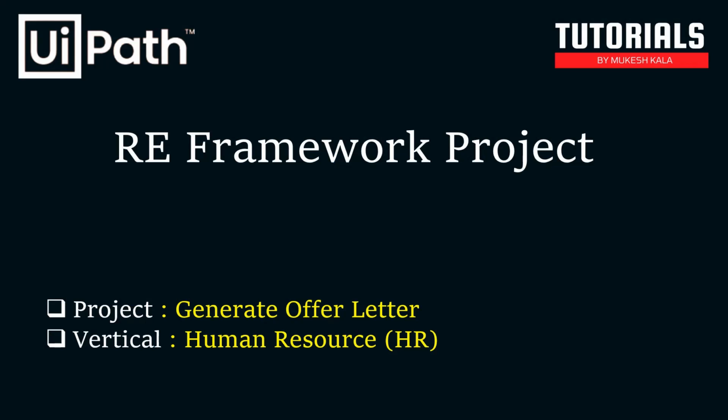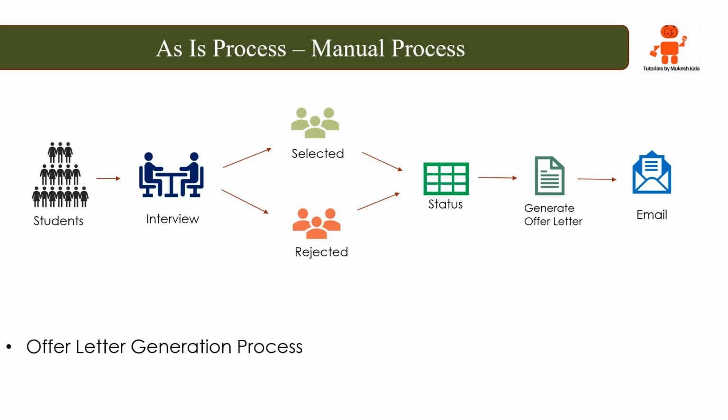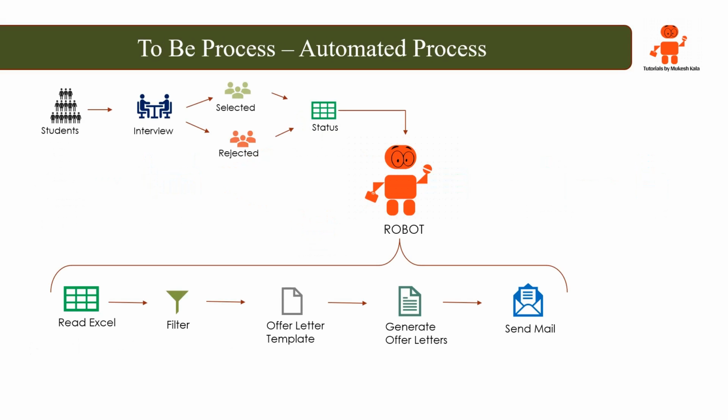We are creating a project called the generate offer letter project for the vertical of human resources, and we are trying to build the project in RE framework. In part 1 of the video, we explained the manual process. I'll give a quick recap: there are students who are giving the interview. For all the candidates who are giving the interview, the HR people have to maintain the status, generate the offer letter, and send an email. We have seen how exactly a robot can help here and what the automated process is.